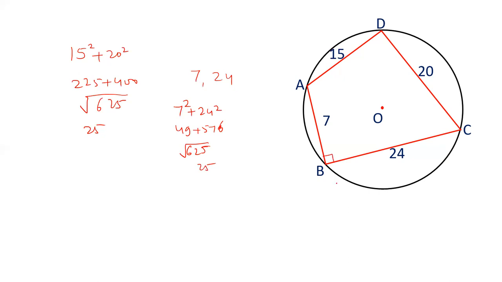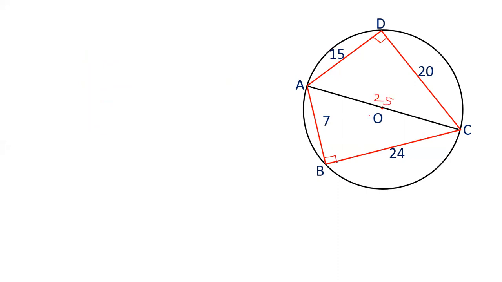So they can also form a right angle triangle if we join the hypotenuse. That means AC is hypotenuse for triangle ADC, AC is hypotenuse for triangle ABC, and they are giving the same value, that is important. They should be having the same values. Now if these two are right angle triangles, we can find out the area of two triangles by area of triangle formula: half base into height.